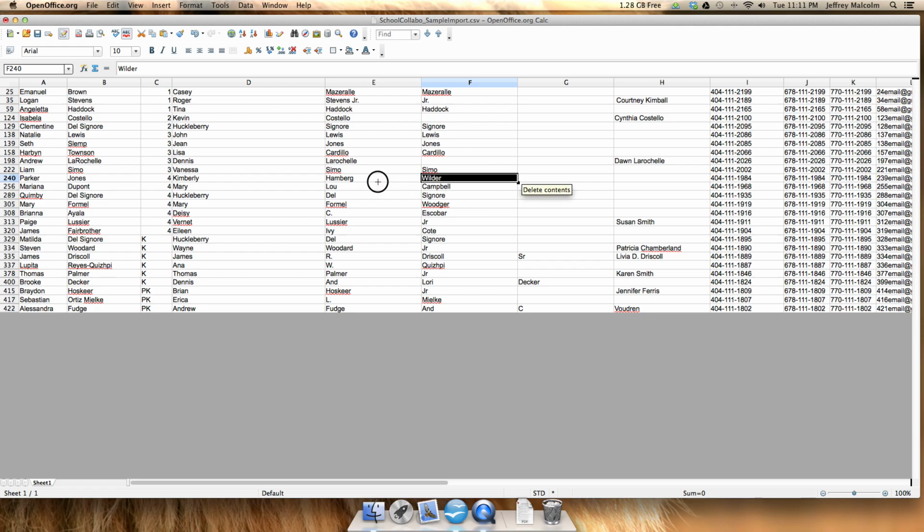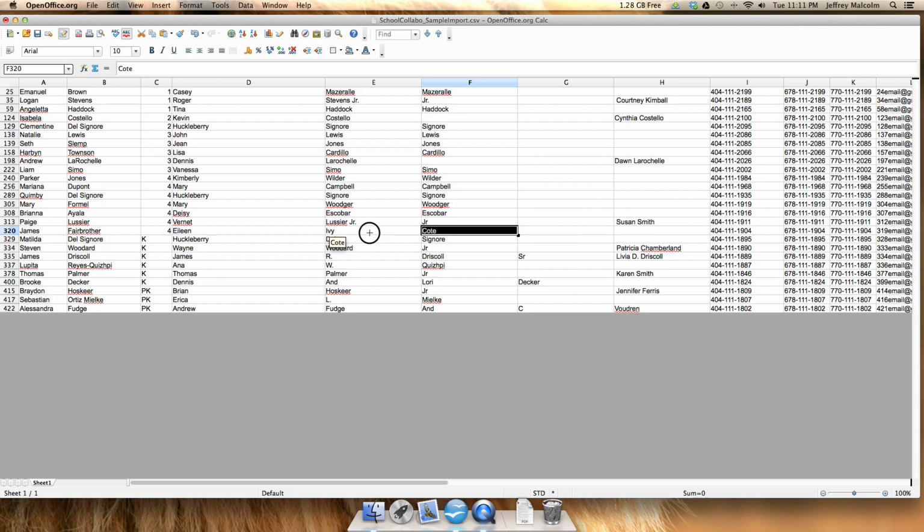So bear with me here as I go through, and I just want to show you this because this can happen from time to time, and I think it's a good thing to see if this happens with your data upload. So this is another one with Escobar. We just have a middle initial, and we'll replace that, and this is a junior. So we'll go ahead and put that in here, and this record can stay.